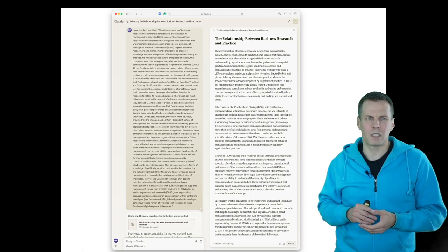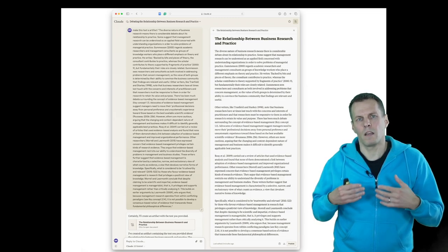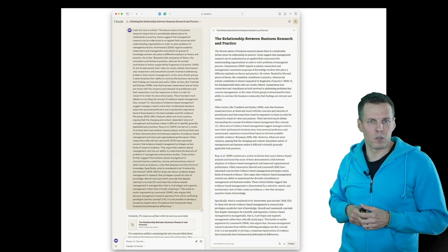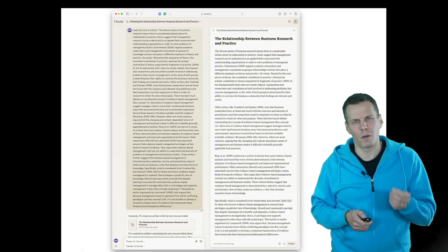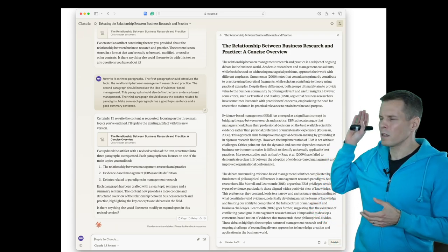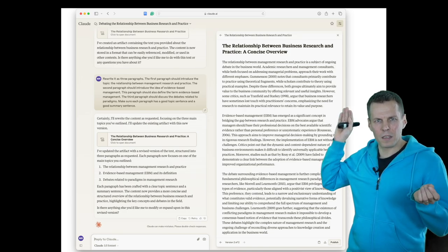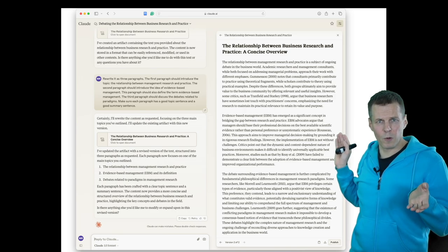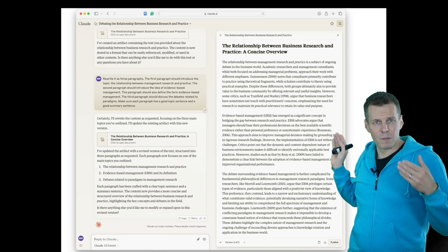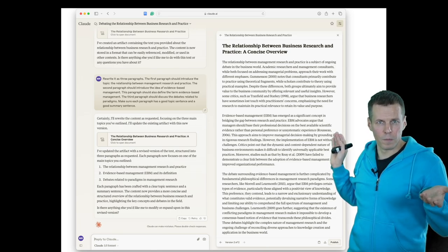When I give this long paragraph to Claude and tell it I want to work on the paragraph — even without asking it to do anything specific — it splits the paragraph into four smaller paragraphs, which are already a lot easier to understand. But I want to structure it around the three ideas I discovered, so I tell the AI to do that. We can see one concise and unified paragraph about the general discussion of how research and practice are linked. Then there's a second paragraph on the concept of evidence-based management, which is now defined — something the original paragraph didn't do. This is the first time that idea is brought up, and when you introduce a new idea in a textbook you should define it clearly.